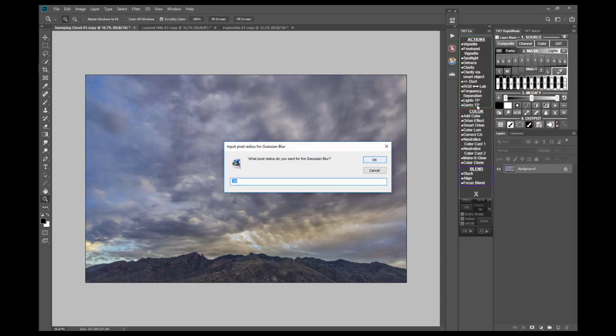The first thing that happens is that it asks me for a blur radius for a Gaussian blur. This is a blur that will be applied to some of the masks created. I use 20 pixels for a darks triple play and 15 pixels for a lights triple play. Clicking OK then starts the action.